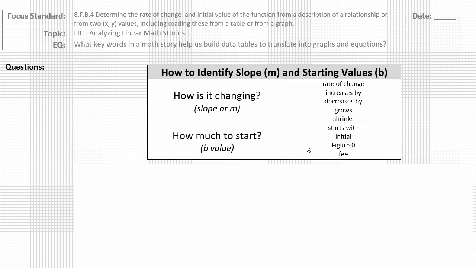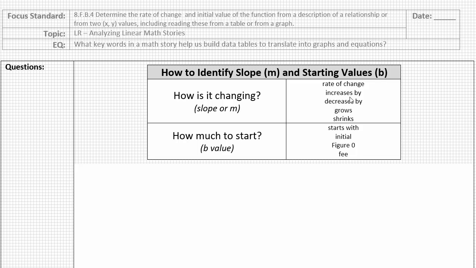And so you can see here in this chart, and yes, I do want you to copy this into your notes, these are all words and phrases that in a math story will oftentimes clue you in to a slope value, that they're talking about the slope of that linear pattern or how it's changing. Rate of change is the most common. Anytime they use rate, it might be growth rate, but that key word really is rate, though oftentimes we'll see it as a rate of change.